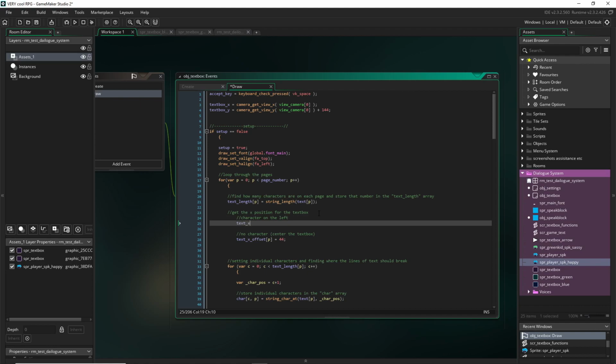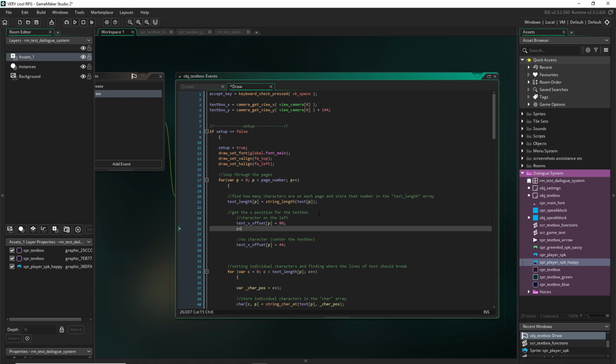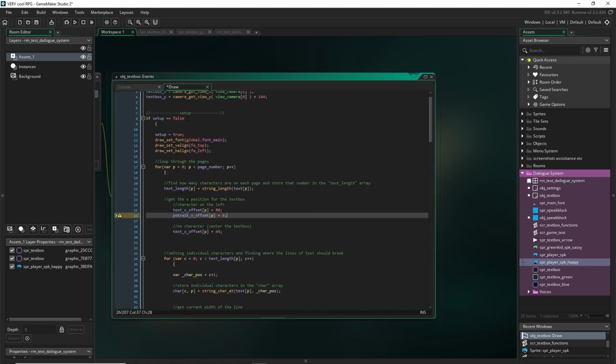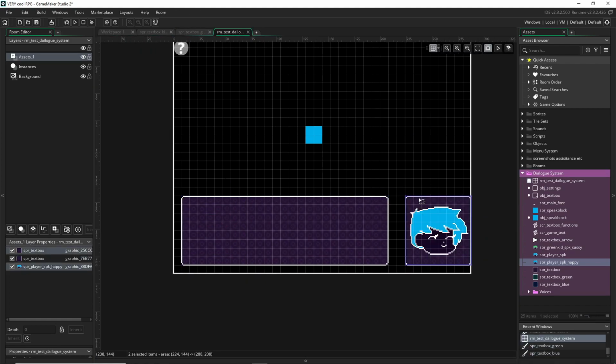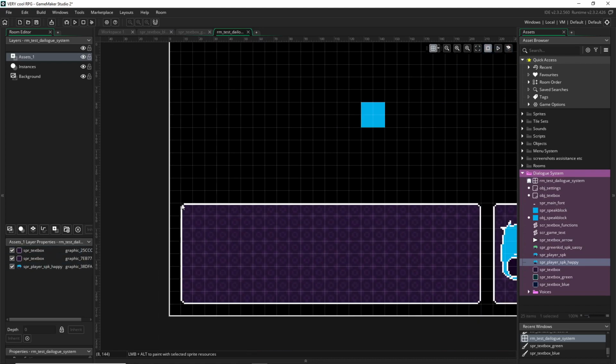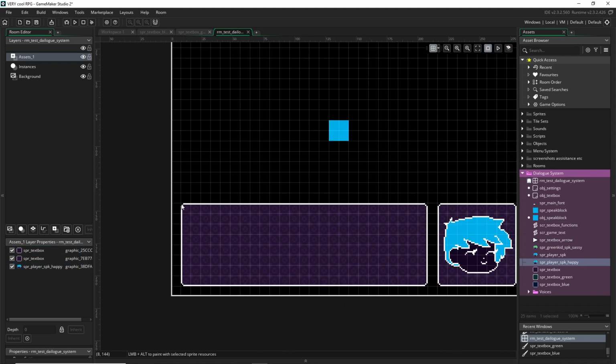We said we want our text X offset, so the actual text box part, I said 80 for that. And now we want a new variable, portrait X offset, and for this page, we said it was going to be 8. So now let's check what we'd want to do on the right. So I'd move that there, and I'd move this here. So now the text box X offset on the bottom left there is 8, and the character portrait is 216.